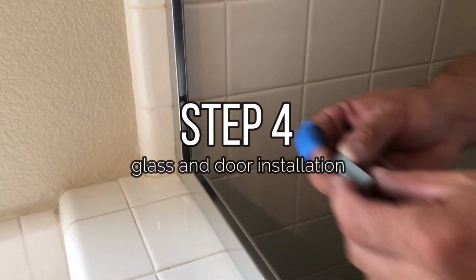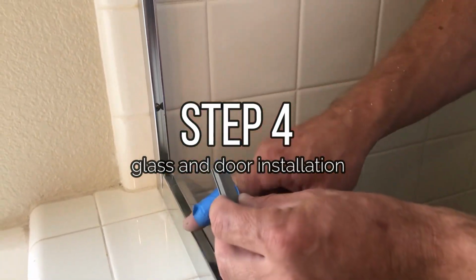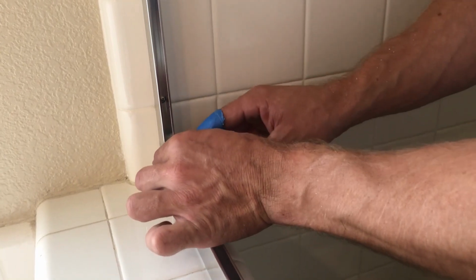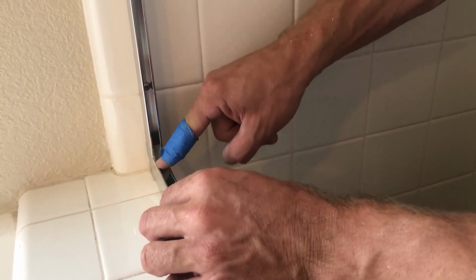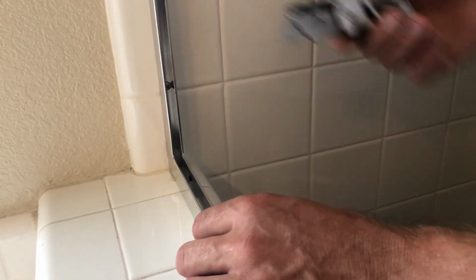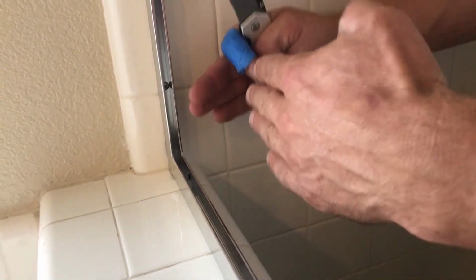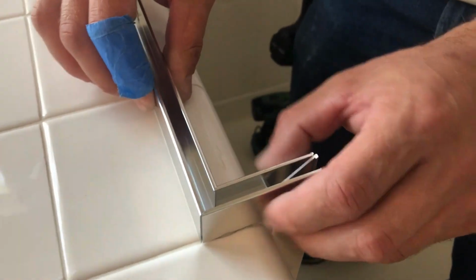So this particular shower comes with these rubber blocks, and it kind of holds these two pieces together. So you just kind of insert it inside the wall jamb and the bottom track. Push it all the way down. So it kind of holds it together, and also serves the purpose of the block where the glass rests on top of it. So same thing on this little corner.